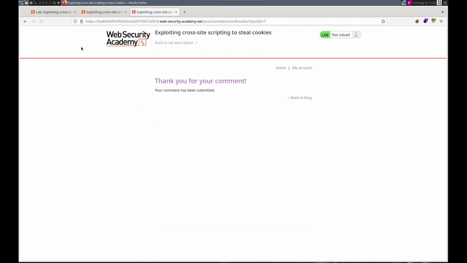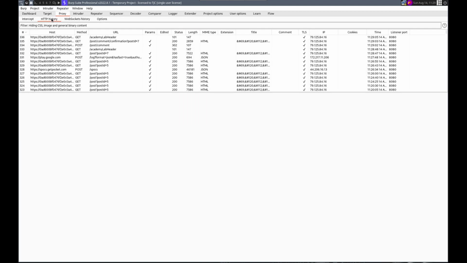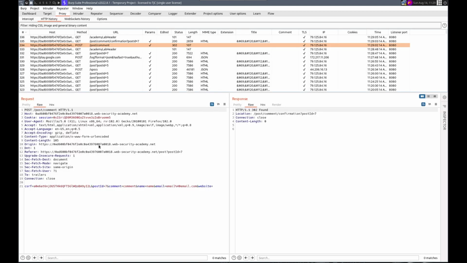The reason I want to do this is I want to see what it looks like. So proxy HTTP history, post comment. So we post to this URL. That's important to know. It has a session. I don't know if that's required. We'll figure that out. Well, JavaScript will automatically include it, so no problem there.